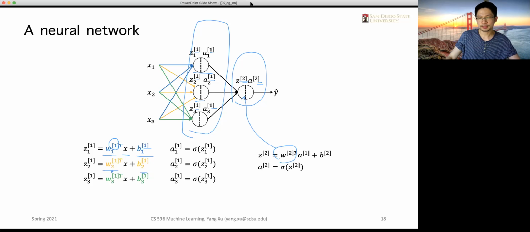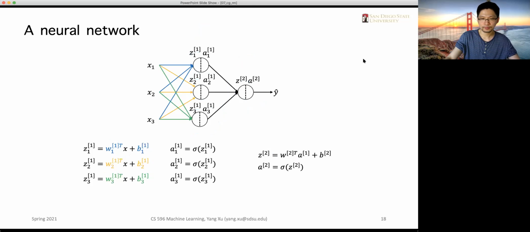Professor? Yes. So in the Z with the subscript 2, the A with the subscript 1, would that be the matrix or the vector of all values of A's in the first layer? Yes. So A would be something like A1,1, A2,1.